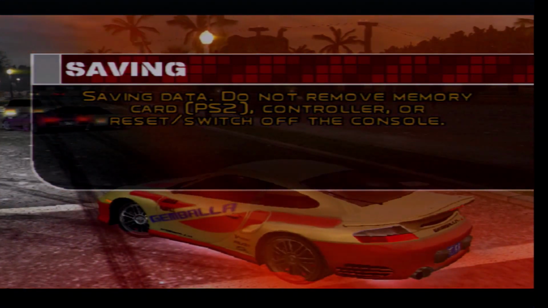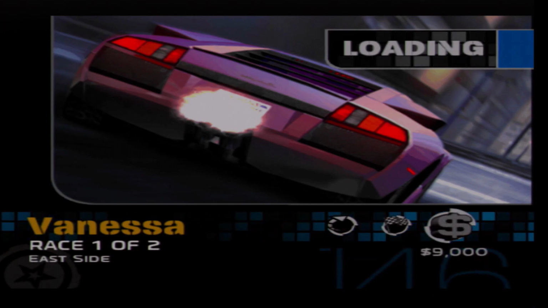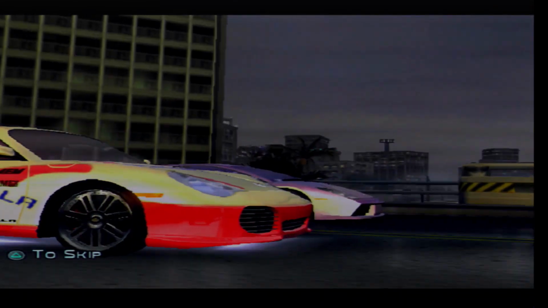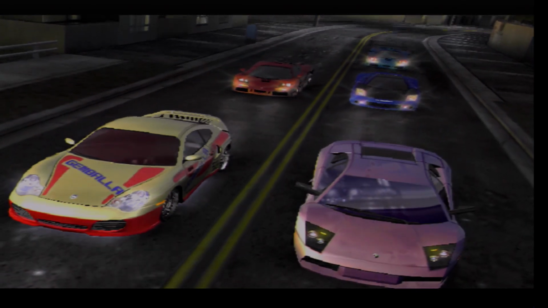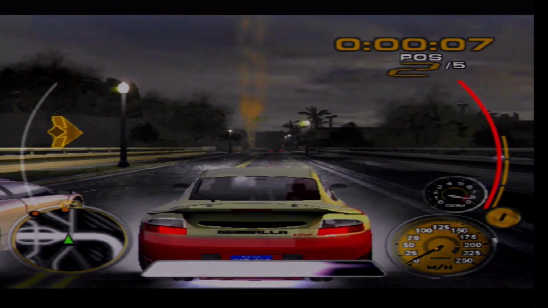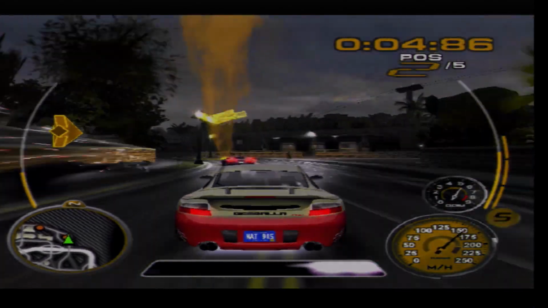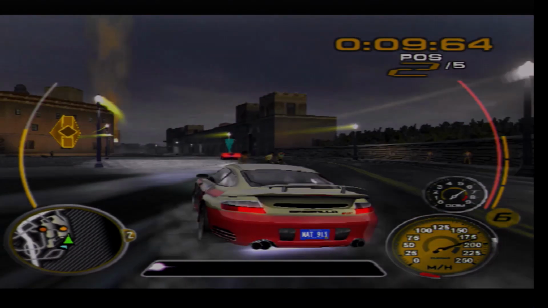I also figured it might as well be worth it for me to put on the spinning rims. So we're now up against Vanessa in her pink Lamborghini Murcielago. So let's try and see if we can get this done using my Jambala Turbo Coupe. And for good measure, we have two Chrysler, two McLarens and one Chrysler as the other cars we have in this. Then I think once I'm done with this, I'll pretty much call it a day.